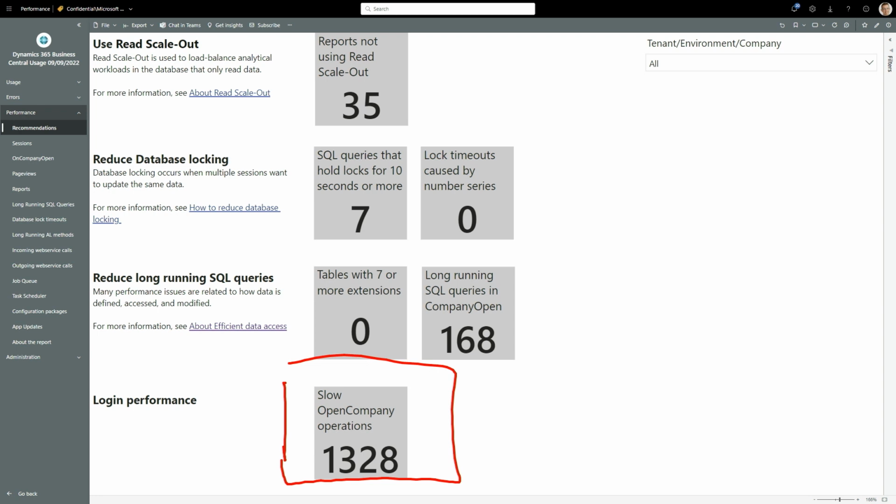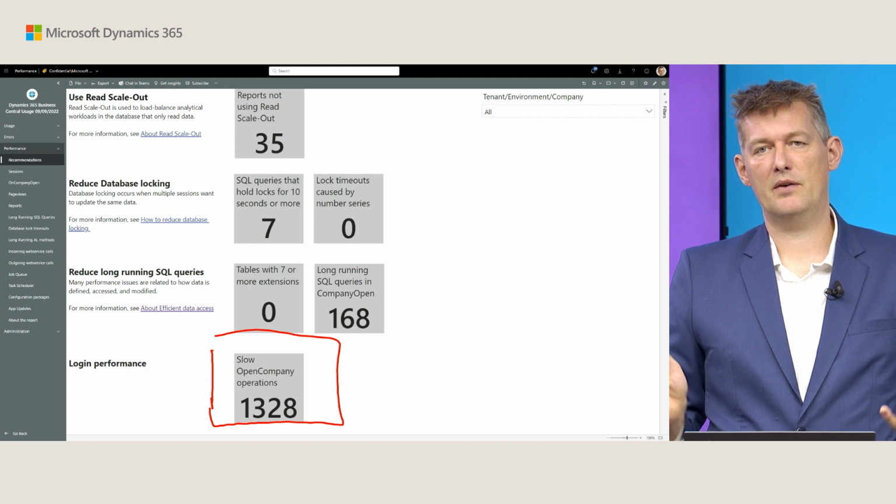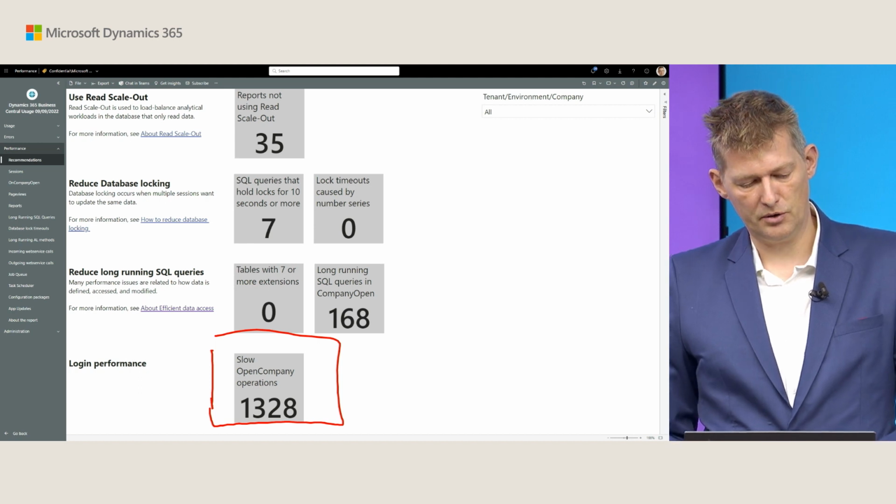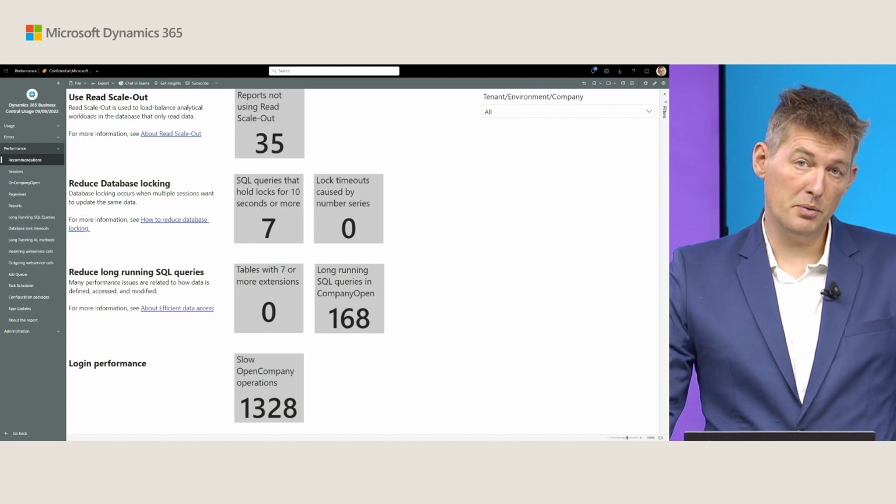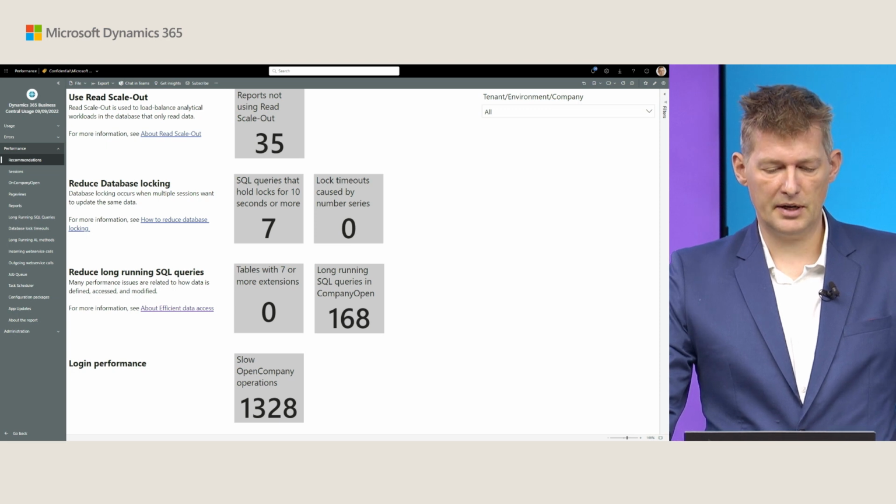We have 1,328 times that people had performance problems when logging in. And if I click this, and I will do that in a sec, I can, through the report, be taken directly into the root cause of that without me having to write a single line of KQL code. So that could be a quick win for the technical sponsor.